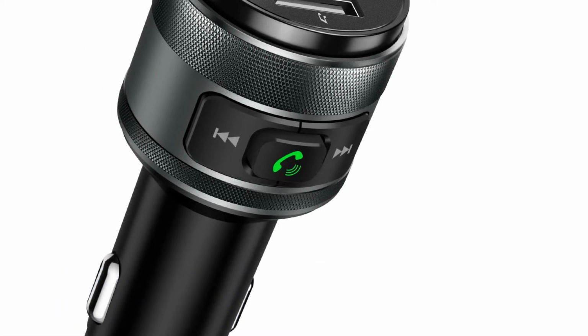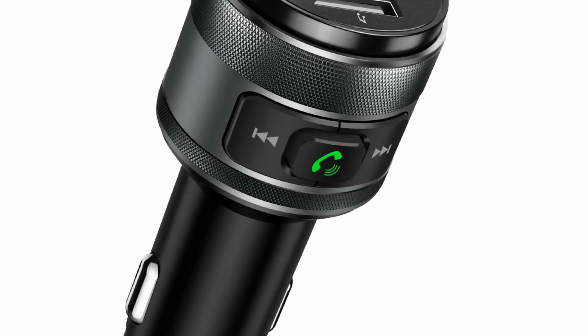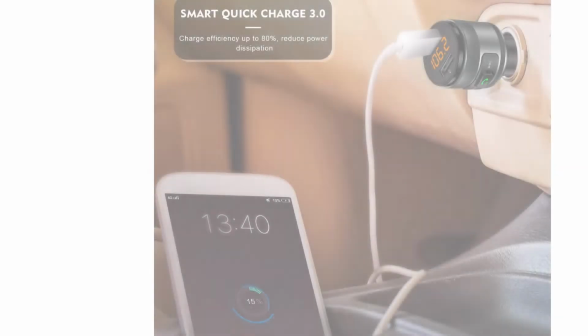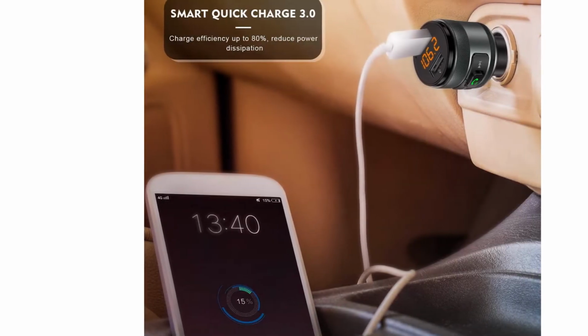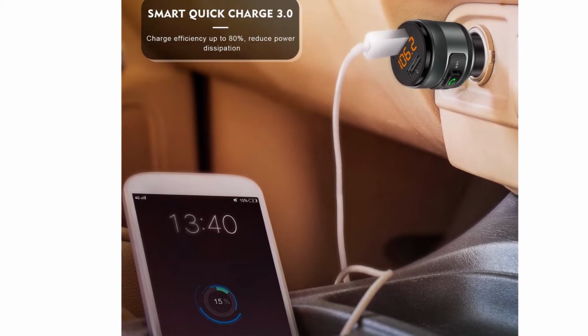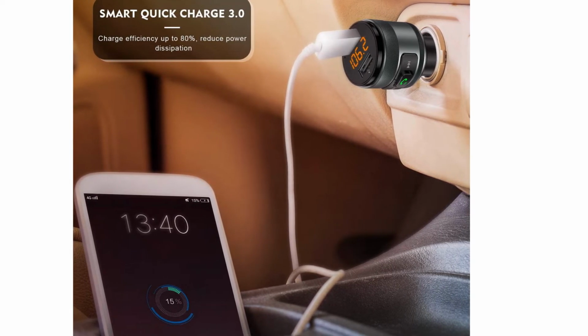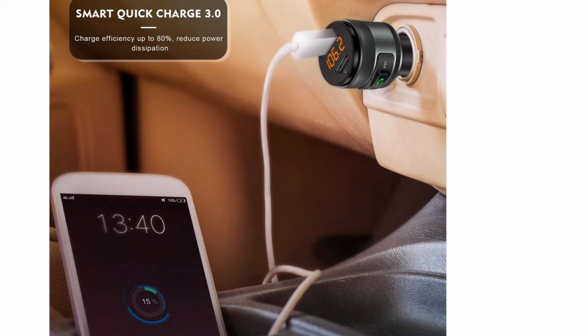Now, keep in mind that the petite nature of it has perks, but also downsides. On the plus side, it's compact. On the downside, it adds to the likelihood of leaving it behind. It can drain your battery if left in place, so be sure to keep the adapter in mind to prevent issues.